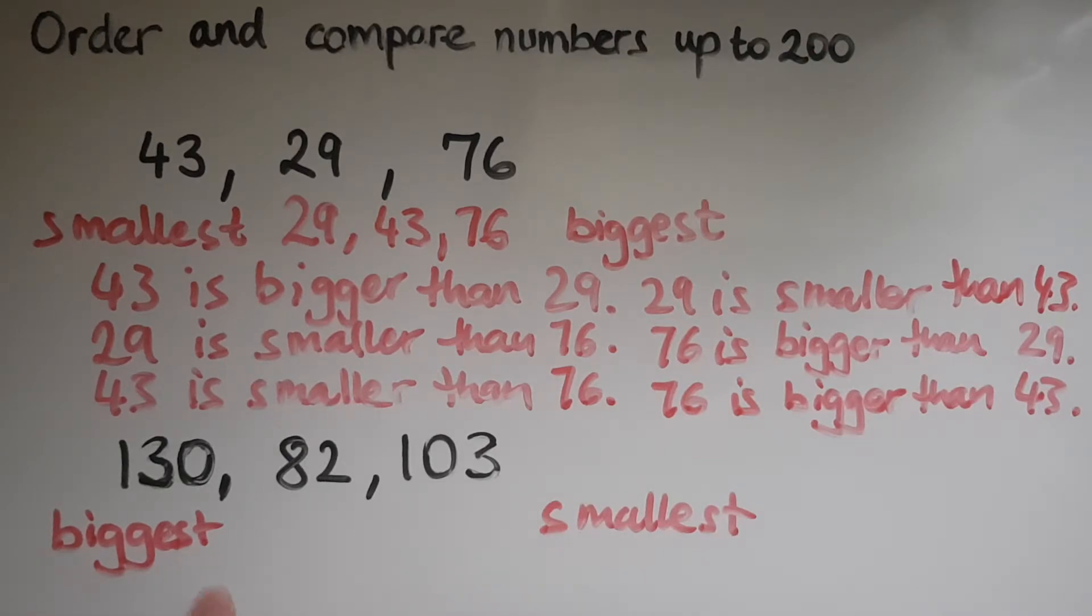Whereas here, the biggest, the highest amount I'd want first. So I'm looking at the one that I'd mostly want to have. And if I compare them, I wouldn't want that first, because it's 82. So it's eight tens and two units. It hasn't got any hundreds, so it's less than 100.